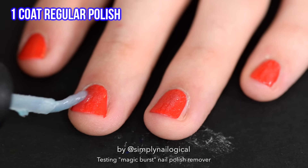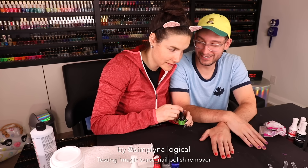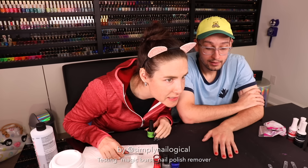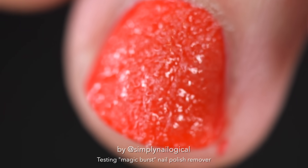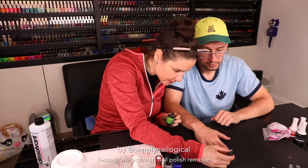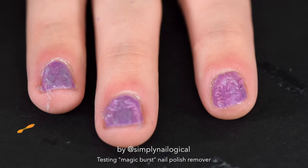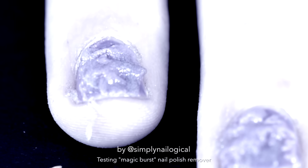Ready? I don't want to get it on your skin. I don't see any peelies popping, I don't see any brains exploding. But you can tell there's some sort of reaction and bubbles coming up. Let's see how this works on gel polish. Wait — look at it! Ben, look at it! Ben, it's popping!